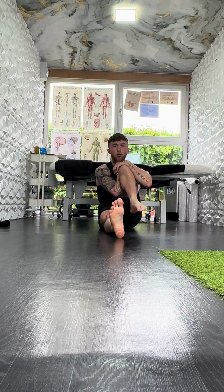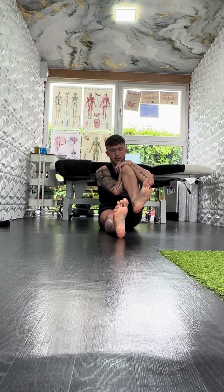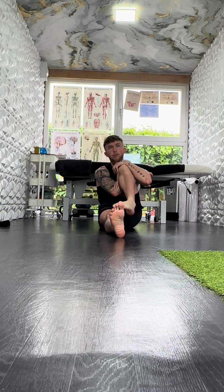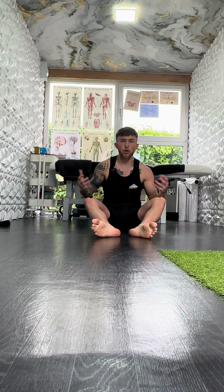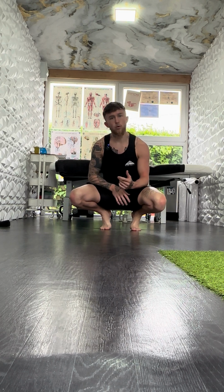And this is all about exposing all the joints that you're going to be maybe keeping still throughout the day or only using certain ranges of. You're exposing these joints to full range of motion so that throughout the day, the capacity you've opened your body up to is much greater and higher than the capacity you will use it in. Whereas if you only do the movements in your daily job, in your daily life, that's all your body will know. So doing these things at the start of your day will open your mind and your body up for much more than you will expose it to. Now that is basically full body CARs. You can stop there, that's 10 minutes in now. If you want to follow along and do a few more things, let's keep going.